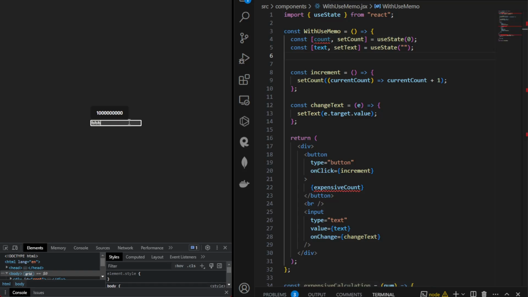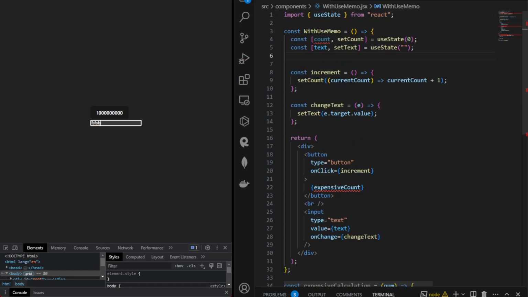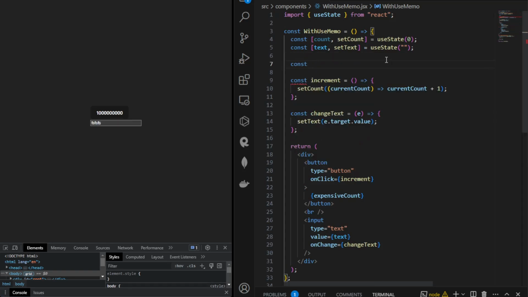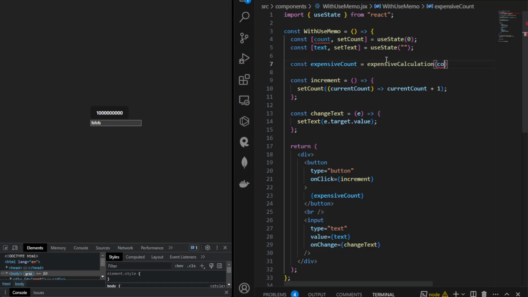Well, right now we can definitely make it not lag because we're not doing the expensive calculation. Okay, let's put that back. Expensive count is equal to expensive calculation count. All right.